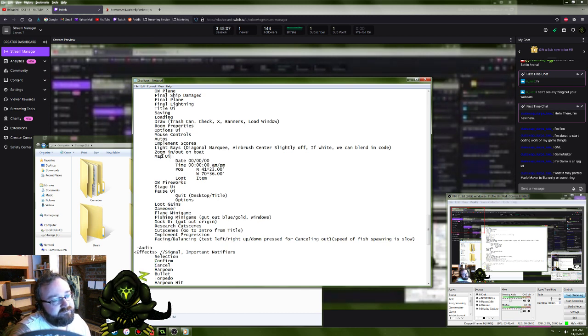I gotta do the map UI, so all the stuff on the overworld, and then there's a little fireworks thing to do. Then we do the stage UI. We gotta do the pause stuff, the quit and options from the pause menu. I guess I should allow you to go to the options menu from the pause, so I'll have to figure that out. I'm not quite done with options. We're going to figure out how to import the options into the game. Shouldn't be that hard. Got to do the loot stuff, the game over screen, or room, or whatever. And now we're going to do the mini games next.